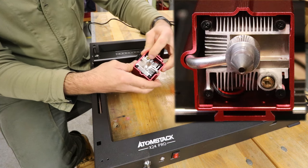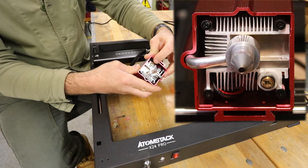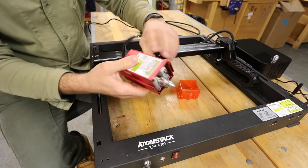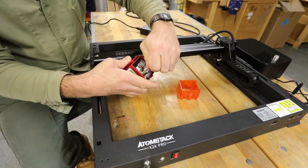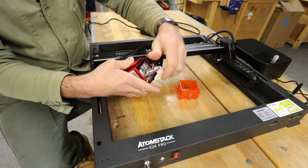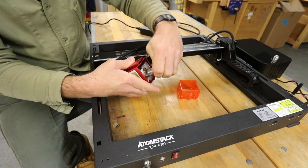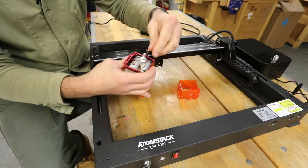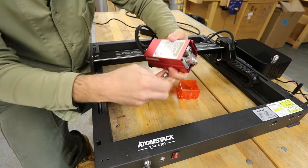Now, another little feature on this machine, there's a red dot crosshair laser, which can be useful in helping you to align the thing. We'll look at that in detail a bit more. The laser itself, or the lens, it's just in here, and that all comes apart. So dead easy to keep this particular unit clean. Let's screw this back on.